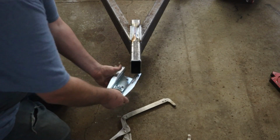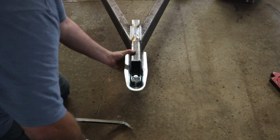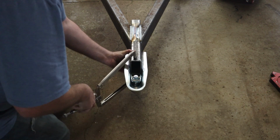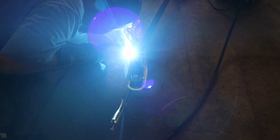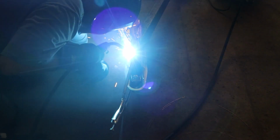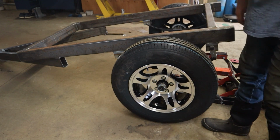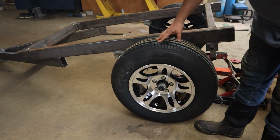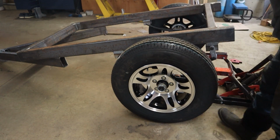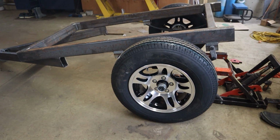All right, last thing to weld on before I flip it over, forward seeker. Well, I messed up. When I went to buy the hardware for this trailer, I planned on using a smaller tire, but they had these and they looked awesome, but I didn't take into account that they were 3 inches taller. So now I'm actually going to take the axle out and swing it. Now it is going to be underslung, so let's get at it.